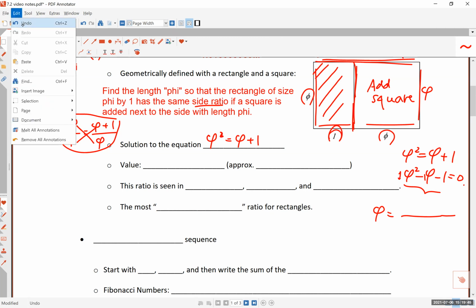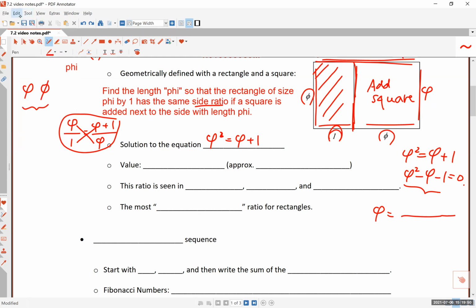So in order to avoid confusion, I will not show you these numbers, but here you have the coefficients 1, -1, -1. And based on that, this is negative b plus or minus square root of b square minus 4ac, 4 times 1 times -1. That's -4. So this will turn out to be -1 minus -4, which is +5. Okay, and then the denominator will be 2a, which is 2. And so if you simplify this, you actually get two answers. One is negative and the other is positive.